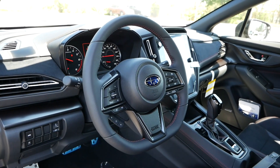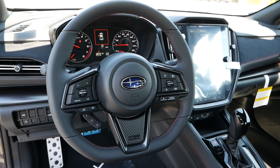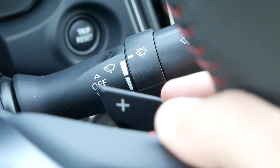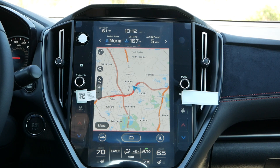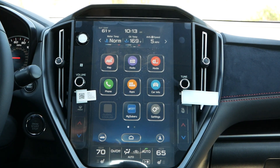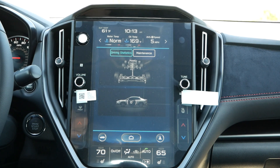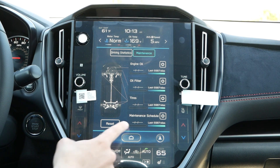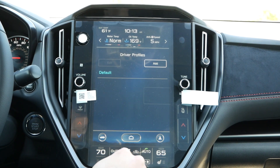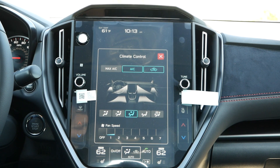For the rest of the interior, there's no significant differences compared to the other WRX trims. You have a small digital information display between the analog gauges, and since we don't have the manual, paddle shifters will allow you to roll through the gears yourself. Moving over to the infotainment system, you'll have Subaru's 11.6-inch touchscreen with Apple CarPlay and Android Auto compatibility, onboard navigation, and the 11-speaker Harman-Kardon premium audio system. Button clutter has been kept to a minimum, but there are physical dials for volume and tuning, and you can raise and lower the temperature for dual-zone climate control thanks to buttons mounted on either side of the screen. Fan speed and direction are accessed through the head unit, and it's here where you can turn on the three-level heated seats.